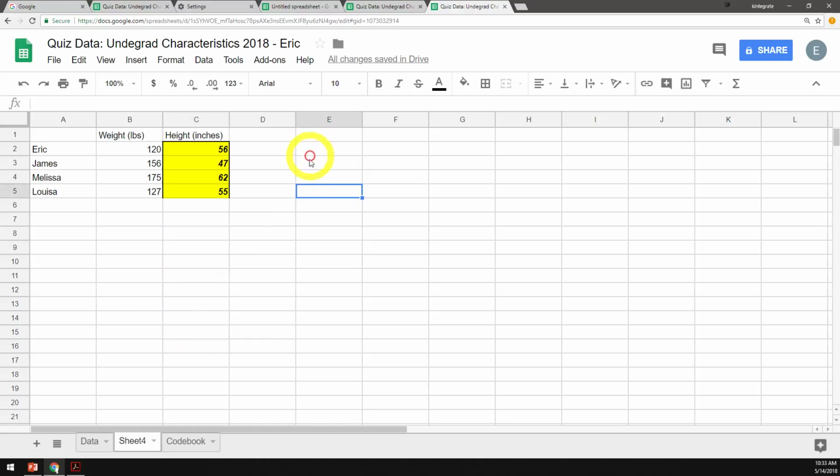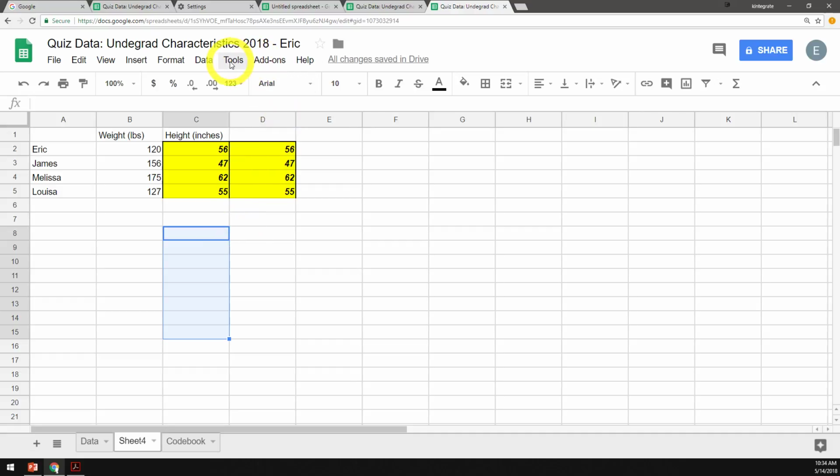So a few quick tips for copying and pasting. We can see these 4 numbers here. If we wanted to duplicate these numbers into the column to the right, we can click and highlight these 4 numbers and drag them to the right, and we can see that they're duplicated, as well as the format and contents of the cell. If we wanted to duplicate just a single number like this, we can click on it, grab the bottom right corner, pull down, and it duplicates that number down. So that's a fast way to manipulate data within a data set.